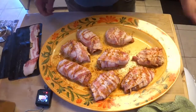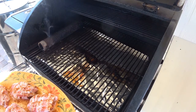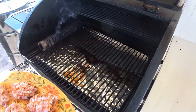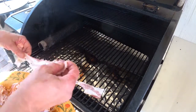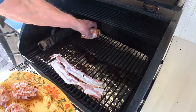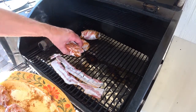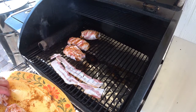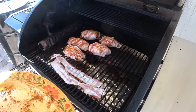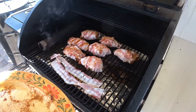We're just going to add just a little bit more of that seasoning on top of the bacon. After the smoker we go. We have our pellet smoker set on high smoke, which is about 220 degrees. We'll cook a couple extra pieces of bacon on it too. We're going to cook these chicken pieces to an internal temperature of 155, because the next step is going to be a sear which will bring the internal temperature up another 10 degrees.